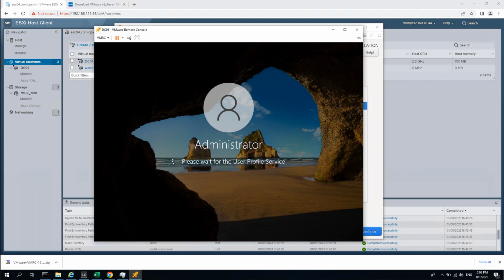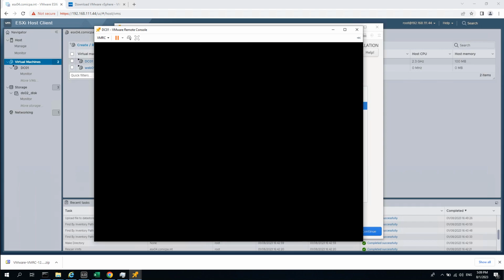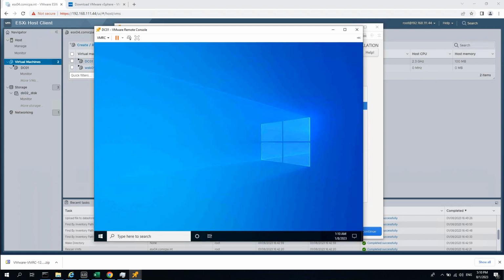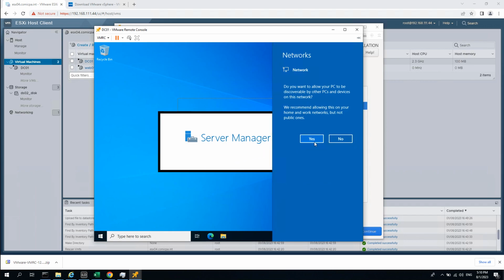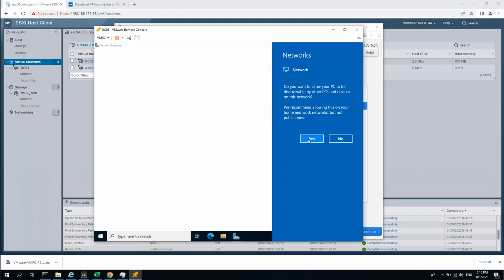Type in the password. Right after the Windows installation, the first thing we do is to install the VMware drivers, the agents. It provides a performance boost and manageability from the host and later on from the vCenter. Do you allow the PC? Yes.